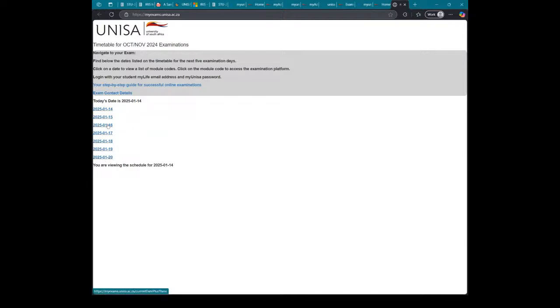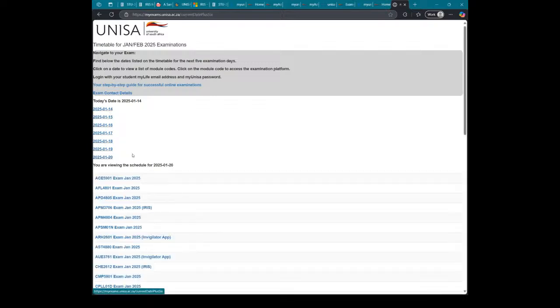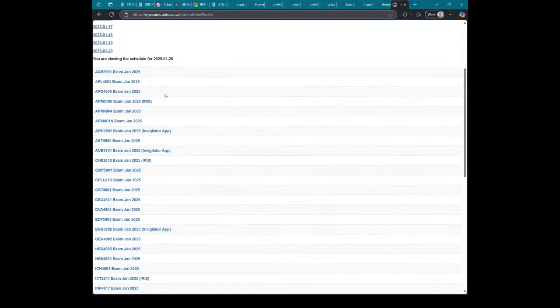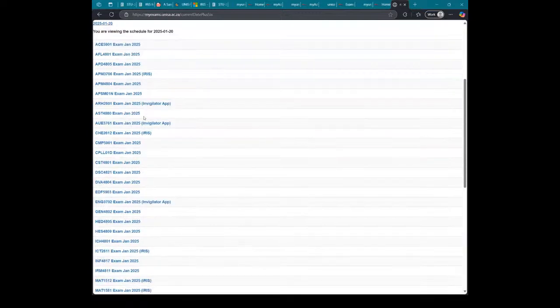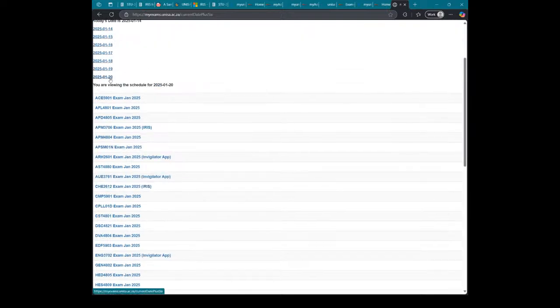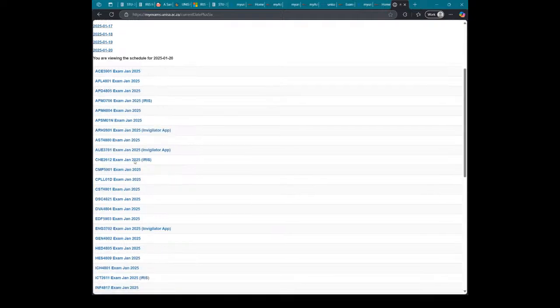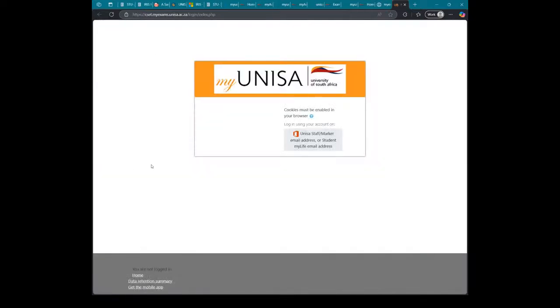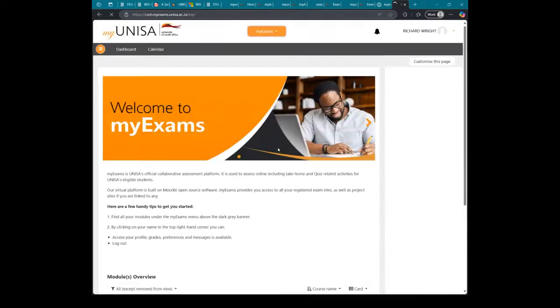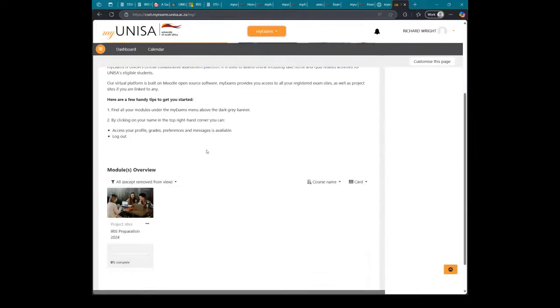For instance, I know the first exams are only on the 20th, and it will list all the modules being written on the 20th. From this list, you can select your module. Even though it will only be written on the 20th, I can access it already. I can click on that module, sign in with my MyLife email address, and access the portal.